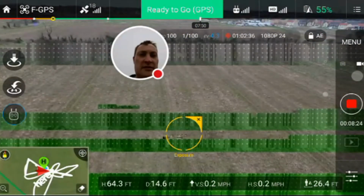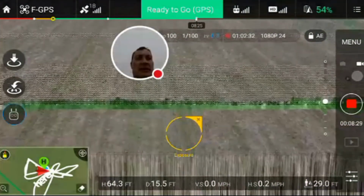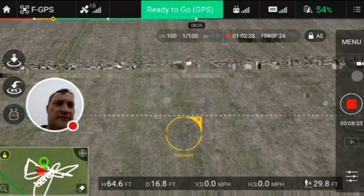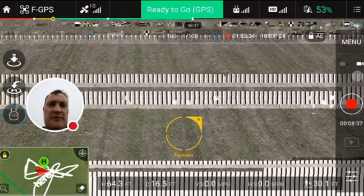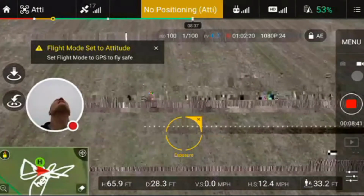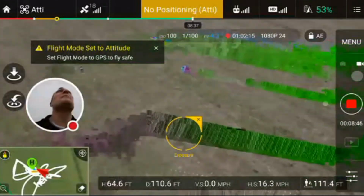Okay, so let's drop the gimbal down a little bit. You should be able to see me below somewhere. Okay, here we go. Off it goes with the wind. Okay, right, I'll turn it around so it's facing me again. I'm going to fly it back towards me.